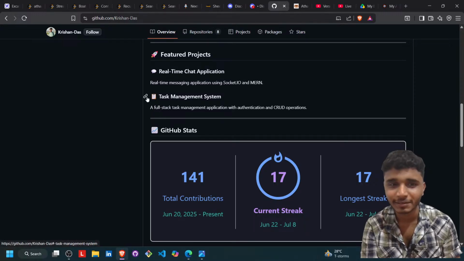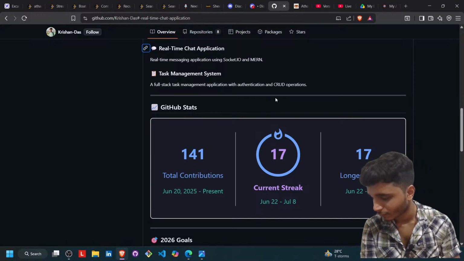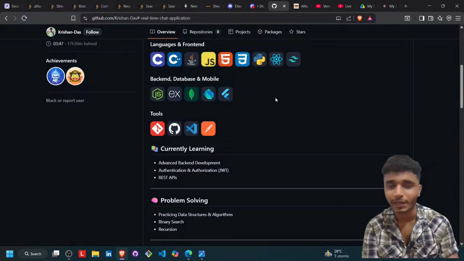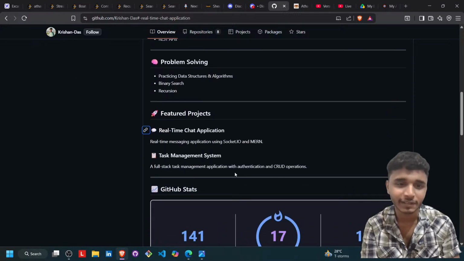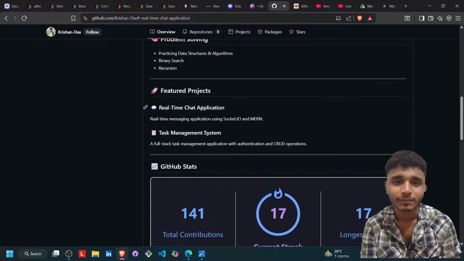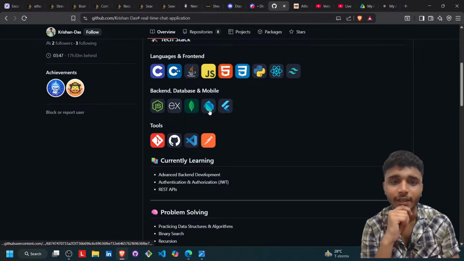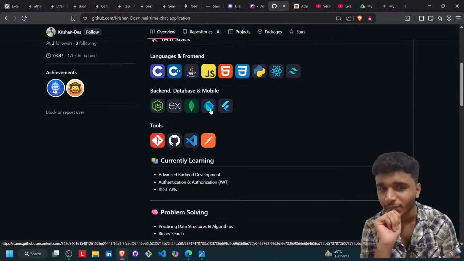Featured projects. It's not for Flutter. Okay. You also do web app development. Which one did you click? I click this. Okay, you're talking about this. I click on this one.